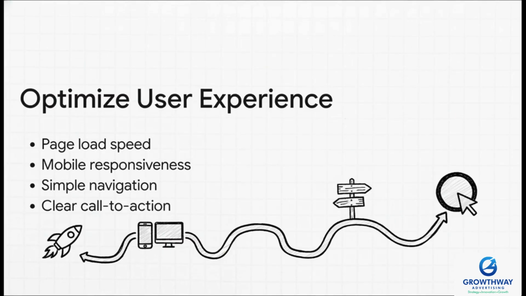Next up, we need to optimize that user experience. This is all about one thing: ruthlessly, and I mean ruthlessly, removing friction. Think about it. Every extra second your page takes to load, that's friction. A confusing menu? Friction. A form that asks for too much info? That's friction. And friction is the silent killer of conversions. You want the journey to be smooth, simple, and fast. That's what keeps people moving forward.